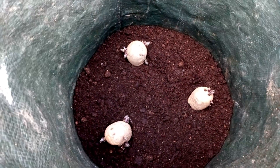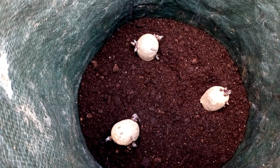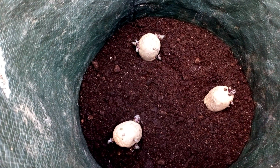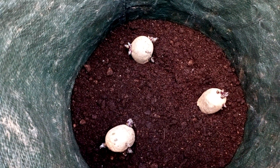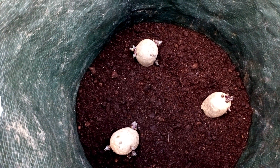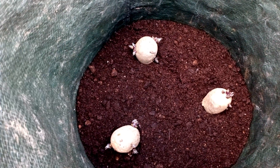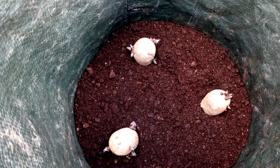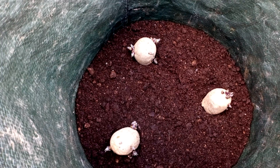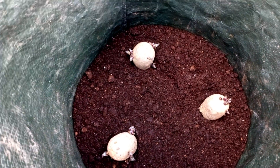That's the spuds in the bag. These are Charlottes — we love Charlottes, they're great, they come in all sizes. We don't really eat much potatoes as a family — I know that's a bit of blasphemy here on the island — but normally we'll eat them either small ones steamed, boiled, in salads, or the bigger ones as a base for various soups. I'll get these covered up — up to about half of the bag. When the leaves come up, I'll just keep topping up the compost. I'll probably add a wee bit of fish, blood and bone to the compost when I'm adding it up, just to feed it over the next few months.